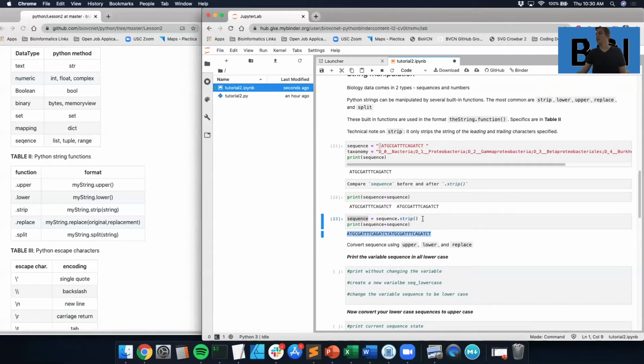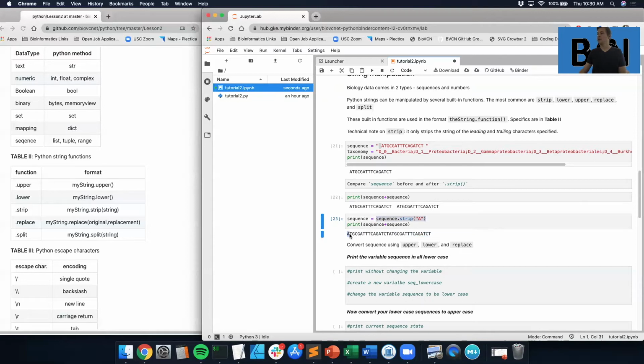And so, like I said, we can do something like this. This gets pretty interesting. Now we have our sequence that looks like this, and our leading character is an A, and our trailing character is a T. If I were to put an A here, again setting our variable here, so sequence now.